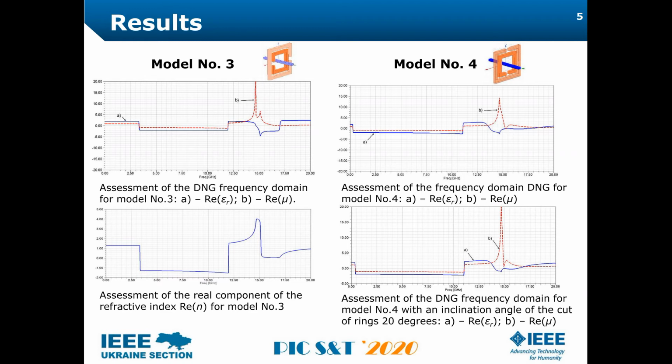Considering the obtained effect, the SRR layout option was studied in the most detail, which differed by the deviation of the ring section in relation to the OZ axis by an angle of up to plus minus 30 degrees. In this case, fluctuations in the value of delta F DNG occurred. As a result, the maximum effect was observed at a deviation angle of 20 degrees.